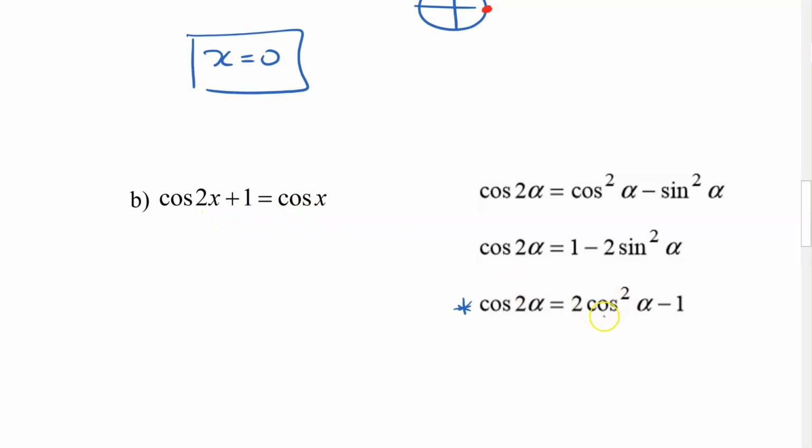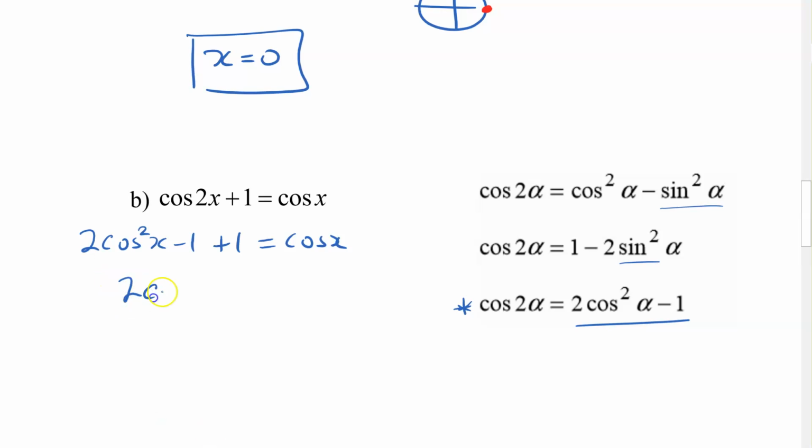So even though this one's cos squared, it's going to set us up to have a quadratic, and then we can factor that. If I have either of those other ones, I'm going to have a cos x, and then I'm going to have a sine and sine here. So that doesn't help us. So let's change this to 2 cos squared x minus 1, and then plus 1 equals cos of x. Oh, the minus 1 plus 1 cancels each other out, so it's actually going to be pretty straightforward.